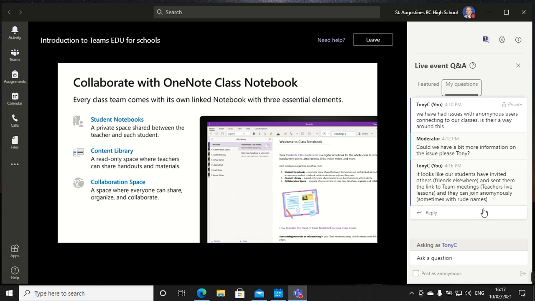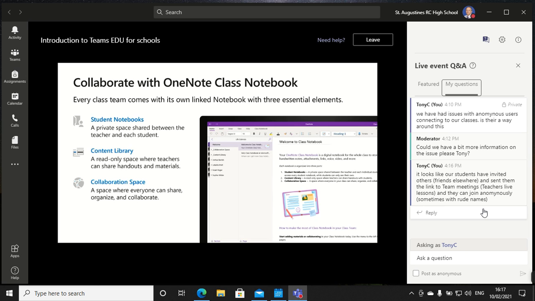Then we've got a content library, which is the place where the teachers will upload, for example, assignments or announcements, and it's where the teachers can read and edit, but the students can only read.